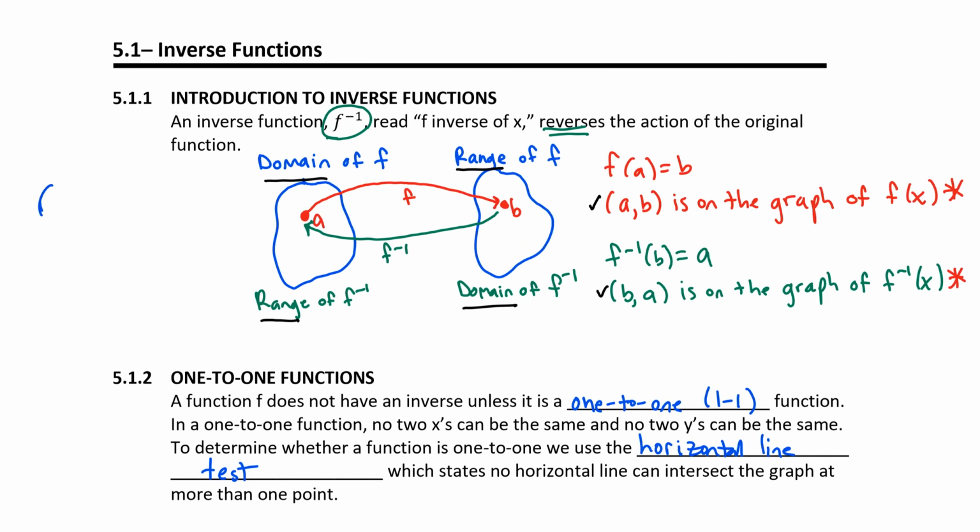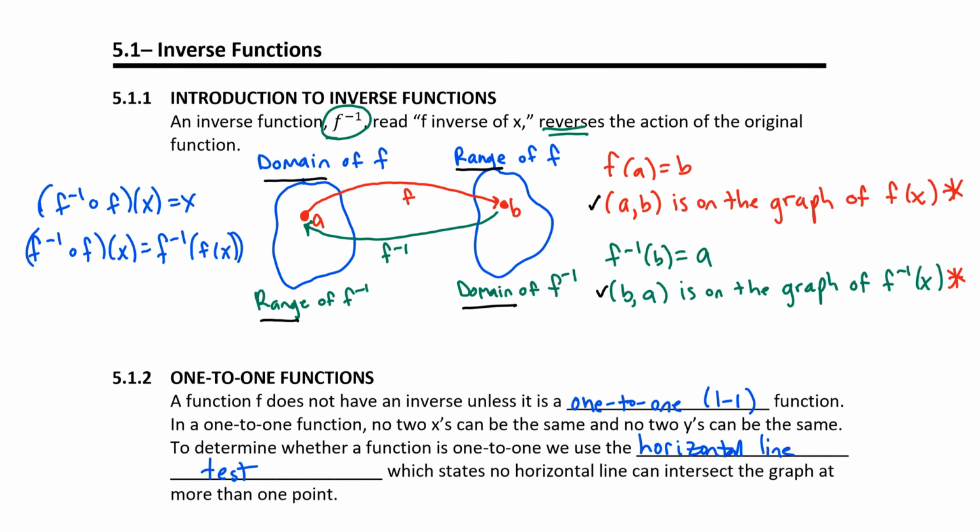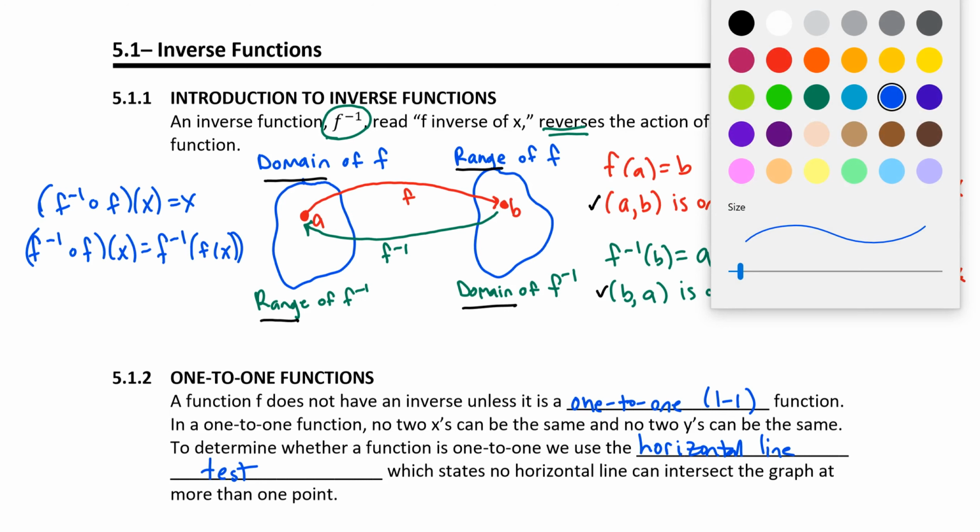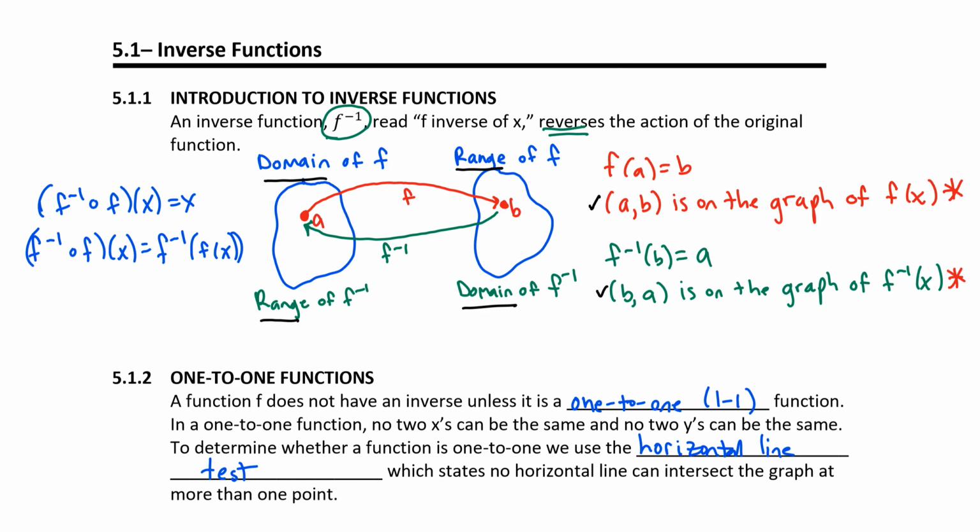Let's consider f inverse of f of x equal to x. Now, f inverse of f of x can be written f inverse of f of x, right? So we have an outside function and we have an inside function. If I want to evaluate f of x, I'm going to have some sort of input. So we'll say this is the input to the function. Then I'm going to apply an operation to it. When I apply this operation f, I get some sort of output over here in the range of f. We're calling that f of x.